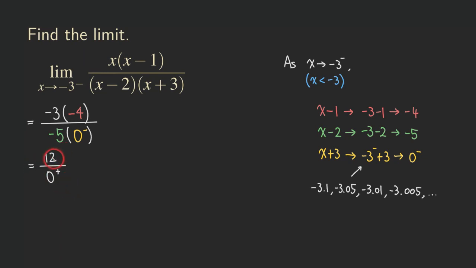As you can see, the numerator and the denominator are both positive. Remember, we already mentioned that the limit is either positive infinity or negative infinity. In this case, because the numerator is positive and the denominator is positive, the final answer will be positive. The limit does not exist, but we can see where the function is heading. When x is approaching -3 from the left, the y values of the function are approaching infinity. So that's it for this problem.